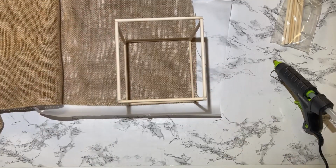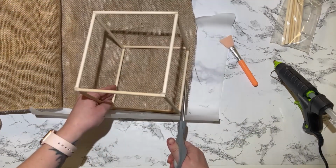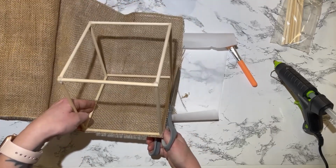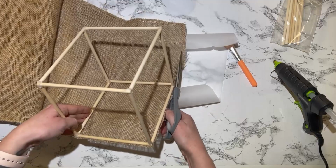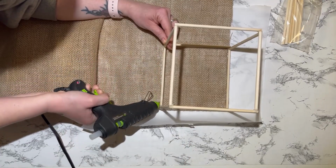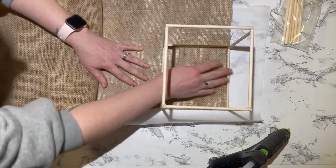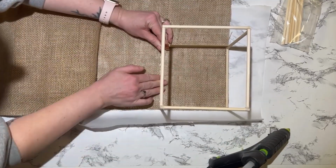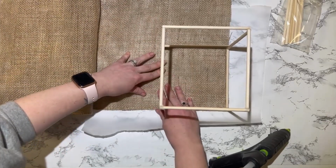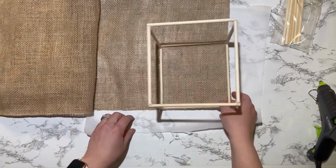I want it to wrap around this square 2 times. So then I'm just going to cut that raw edge off so that it's nice and flush against the dowel. And I make sure that the seam, the finished seam along the bottom is right up against that bottom dowel, but covering it. And on this first layer of burlap, I want to make it pretty tight. So I want to make sure it's pretty secure around there.